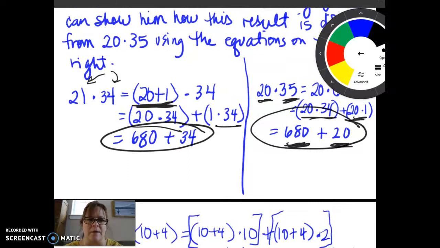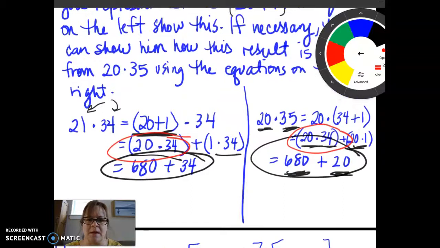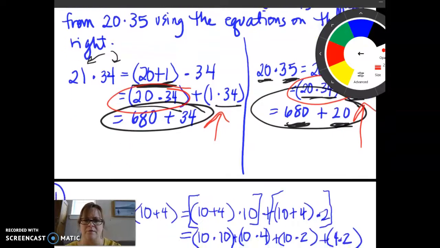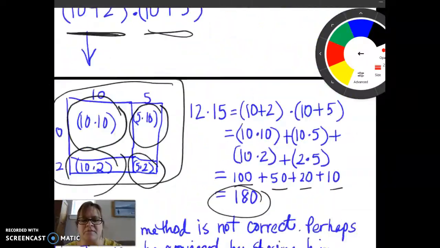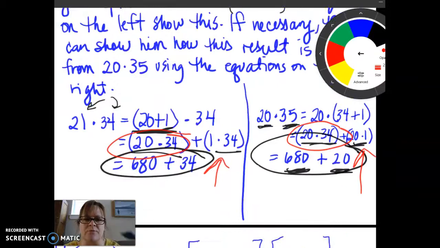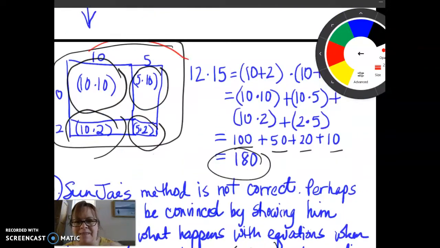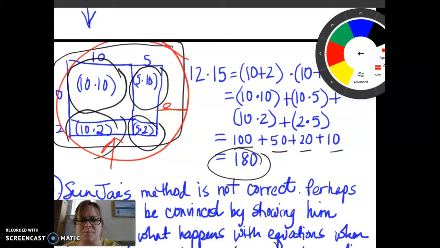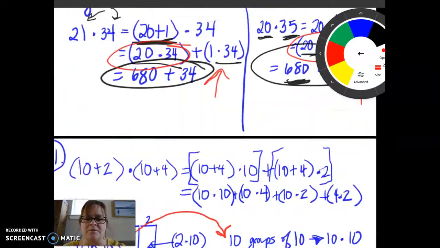Part of it is the same, right? So if you take a look at our 20 times 34, that partial product in both strategies is still correct, but our one group of 34 and our one group of 20, of course, are not equivalent. If you're still confused about the Sanjay problem, I would suggest going through all partial products like this. Draw yourself an array for both the 21 times 34 and the 20 times 35, and you'll see which partial products are the same and which of the 4 are different.